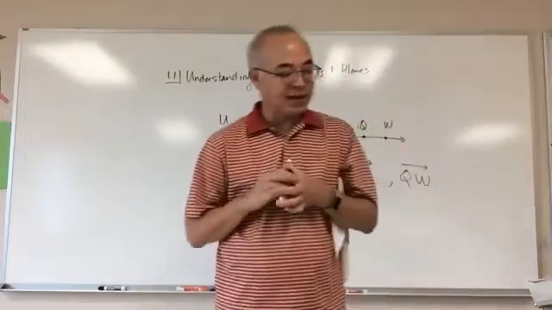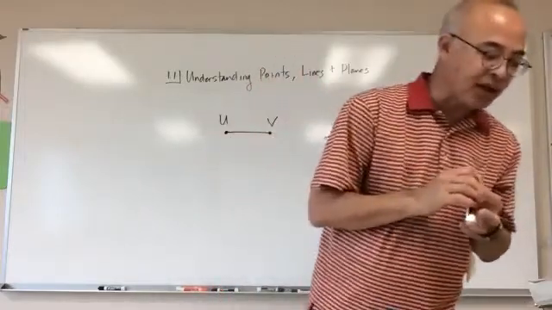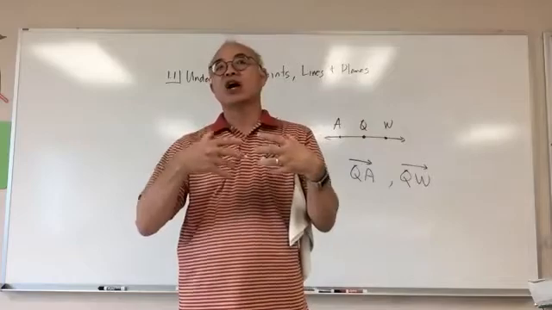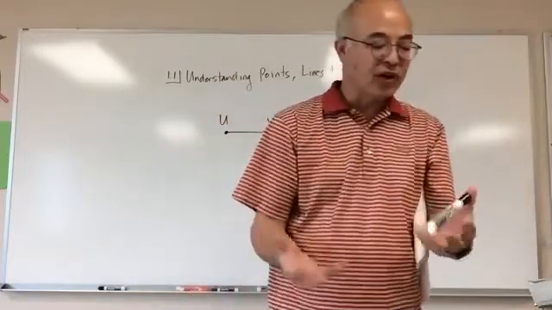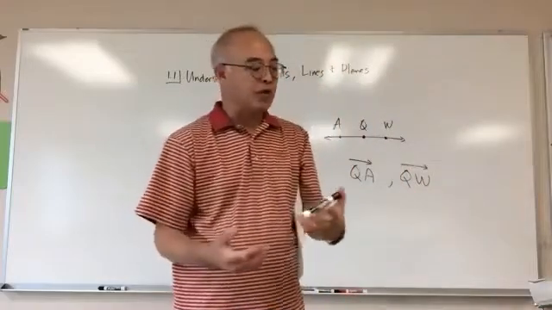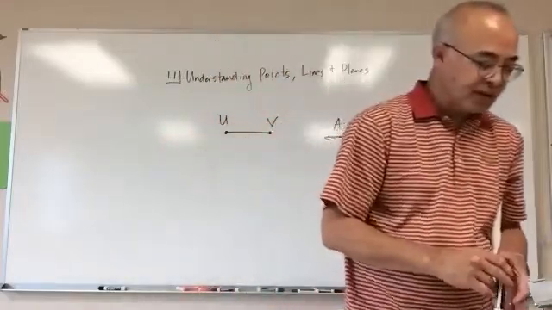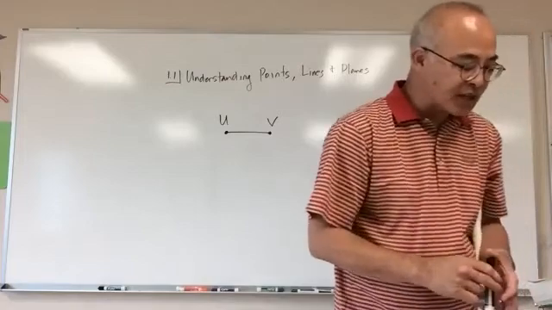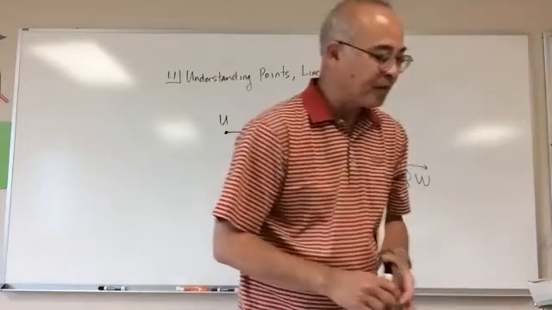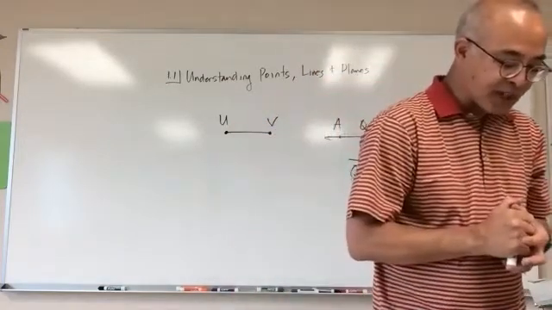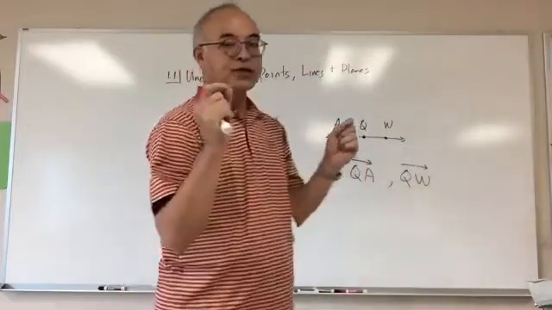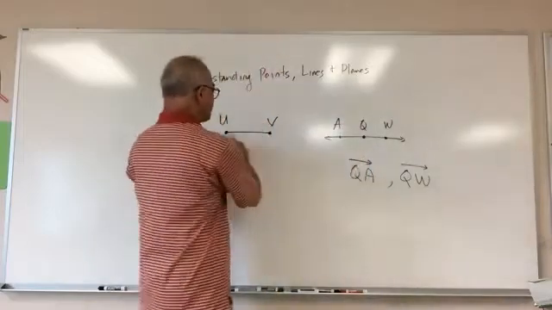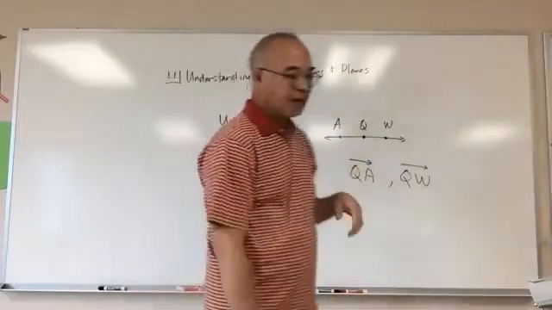Postulates. What is a postulate? A postulate is something that is assumed to be correct, something that we're not going to prove, but is assumed to be correct, right? So, postulate 1-1-1. Through any 2 points, there is exactly one line. We already talked about that. Through any 2 points, there's only one line.